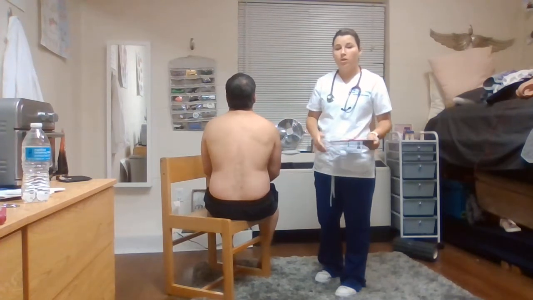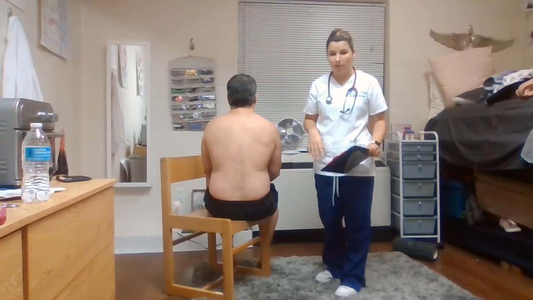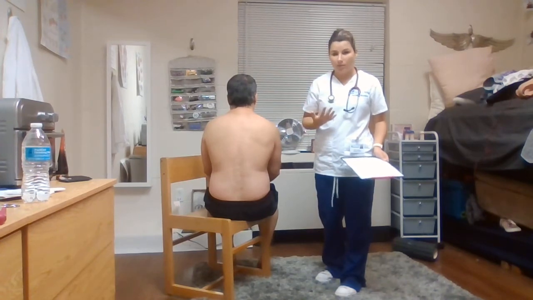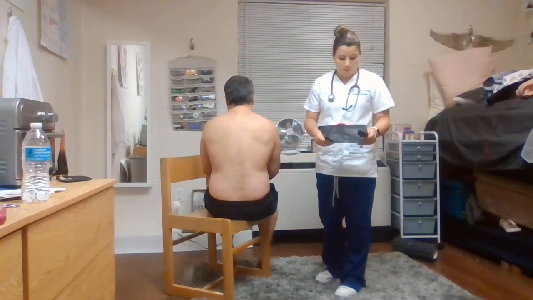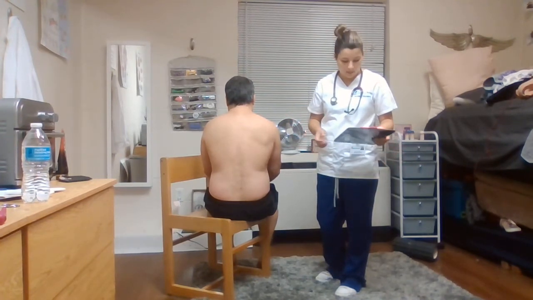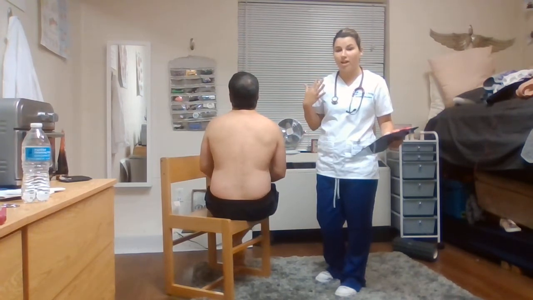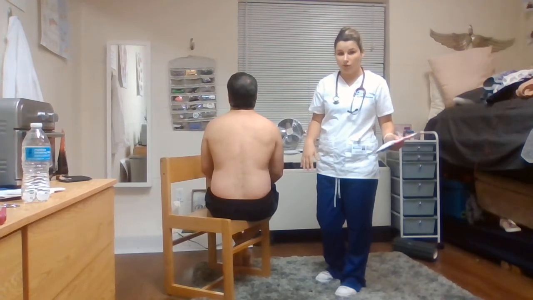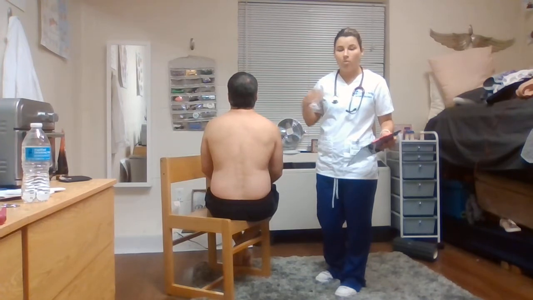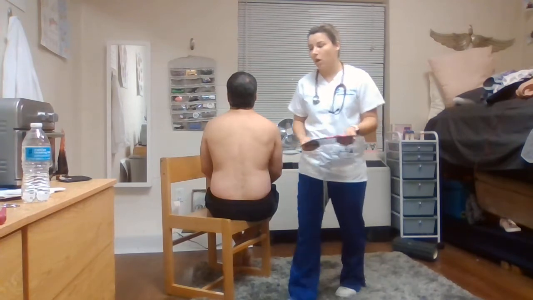If I heard rhonchi or wheezing, I would ask my patient to cough to differentiate between the two. Rhonchi would clear up with cough. It could be caused by an upper respiratory infection. Wheezing could be caused by asthma or pneumonia. Stridor is a high-pitched sound heard on inspiration, which indicates respiratory distress. I did not hear any evidence of that. Friction rub I would have heard when I was auscultating the lungs, and any grunting would have been visibly or audibly noticeable.